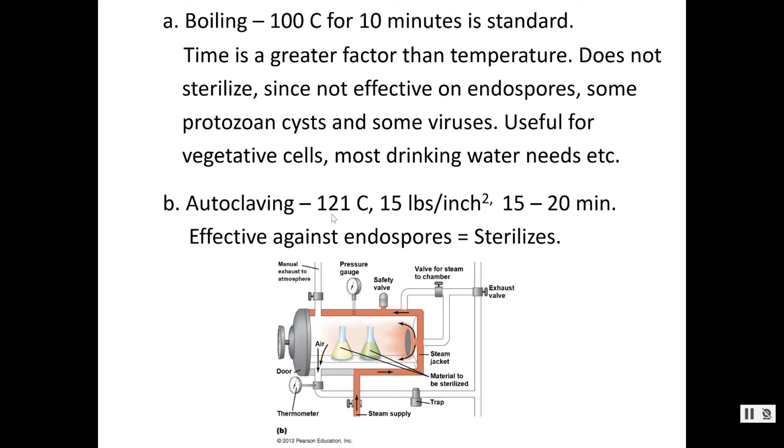It's different. So now, if I go back to my PowerPoint slide and we talk about autoclaving, I need my water to get to 121 degrees Celsius. So I need to increase the pressure. By increasing the pressure pushing down on the water, I can let the water temperature get hotter than 100 degrees. So how do we do that? We do this by creating a closed environment. This is an autoclave, where we're going to use moist heat. We're going to close off the environment and increase the pressure in it.